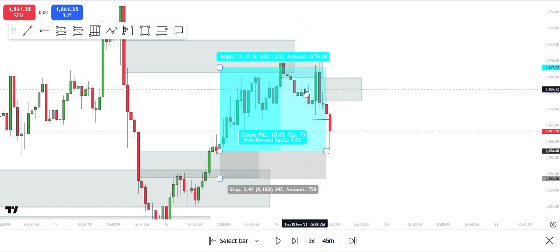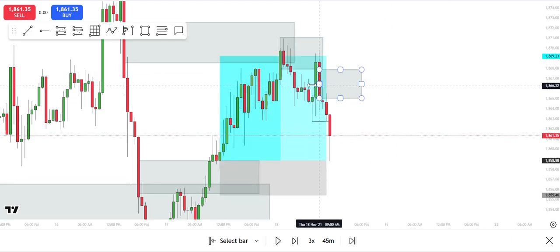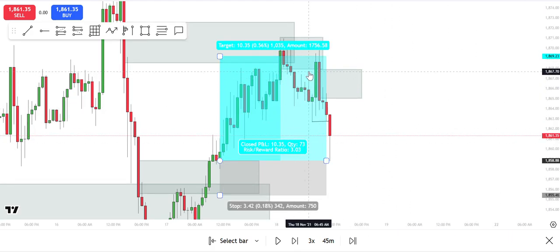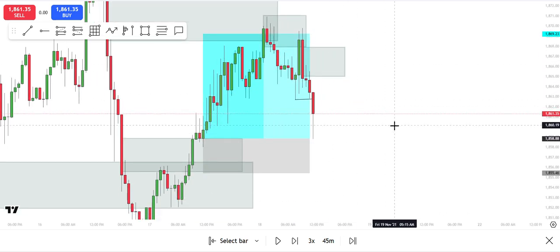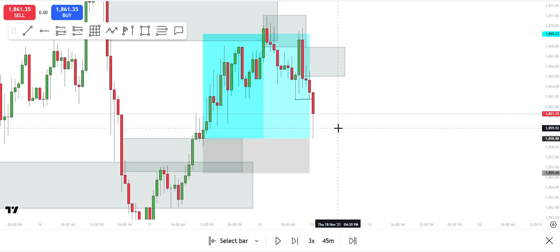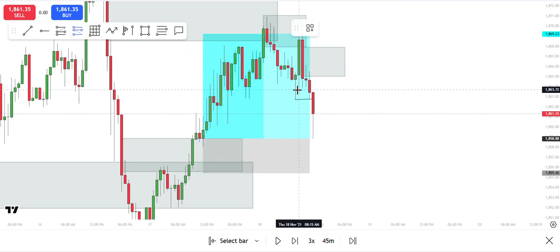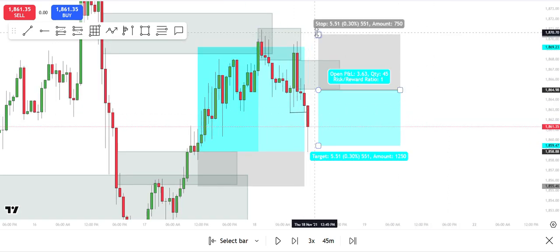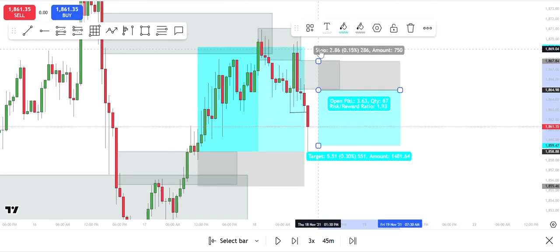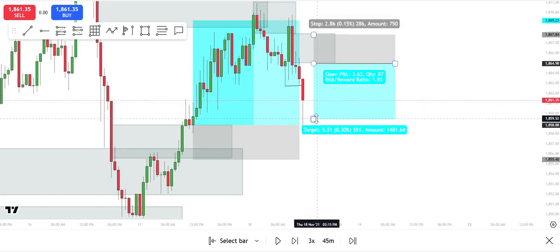Price should come into somewhere like here. There was also a supply here that price was reacting to, and then this one broke it. And so now we have a fail zone. So we should expect that okay, price should sell from there. And now let's see what happens. Take sell from there.